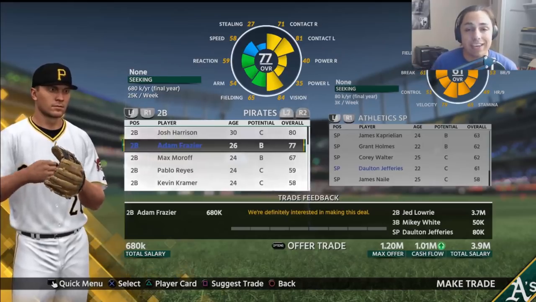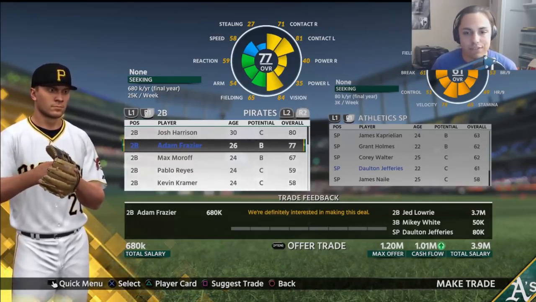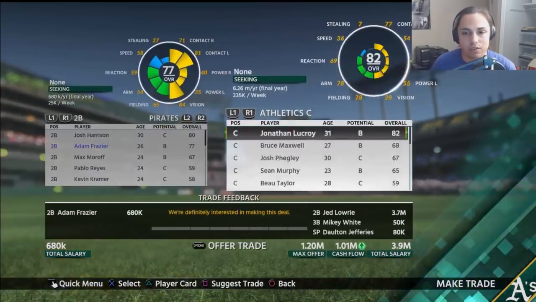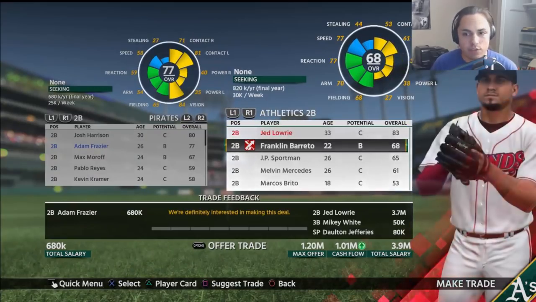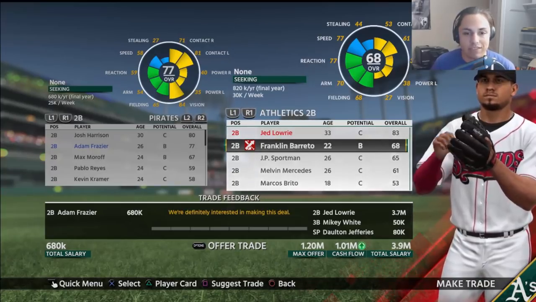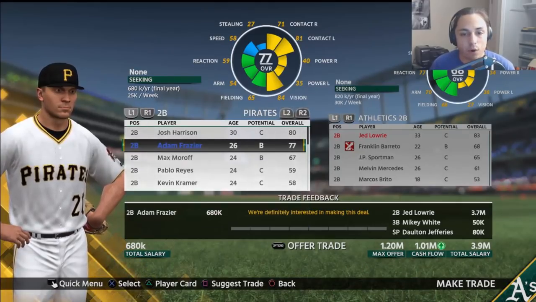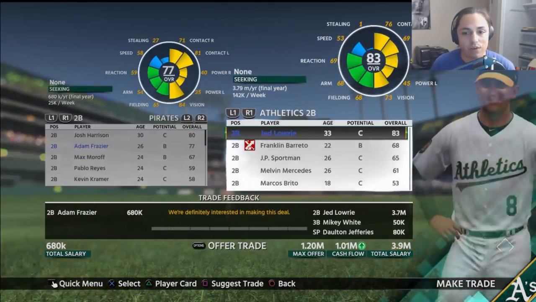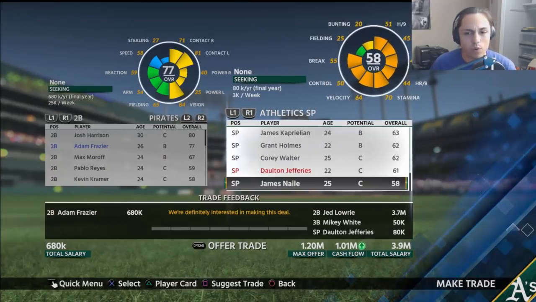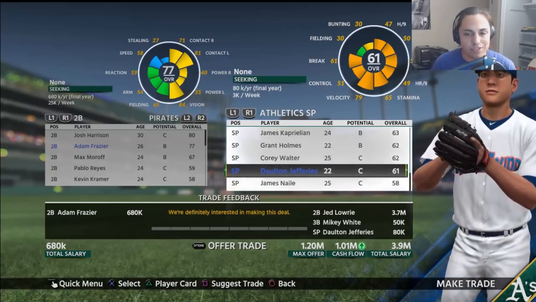Alrighty, trade one we're gonna be making is with the Pirates for second baseman Adam Frazier, 26 years old, B potential, 77 overall. Gonna be a player that can hold the second base position until Franklin Barreto is ready for the majors, who should be able to hit it by the time he's 24 or 25. So 2-3 seasons, he'll be ready for the bigs, and Adam Frazier can hold that spot until then. Good contact hitter. We're getting rid of Jed Lowry, as well as Mikey White and Dalton Jeffries, one of our lowest rated starting pitchers who really doesn't develop well anyway. So this is going to be the trade we're making.